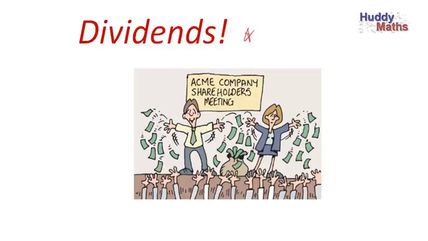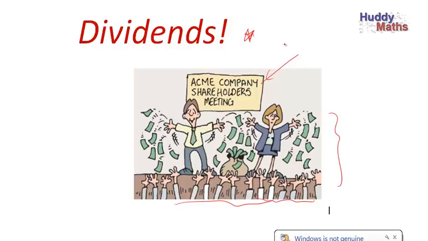Wow, money, money, money. That's what we want. Here we are, the shareholders. Look at all those hands down there, grabbing for their share of the profit. This is a shareholders meeting, and the directors are throwing out cash. You might remember from an earlier presentation that if the company makes a profit, they may share some of that profit with the shareholders. They may keep some also for further expansion. So we're going to visit that again now.